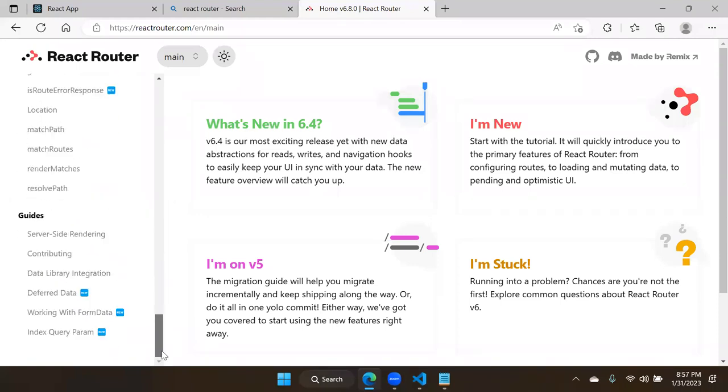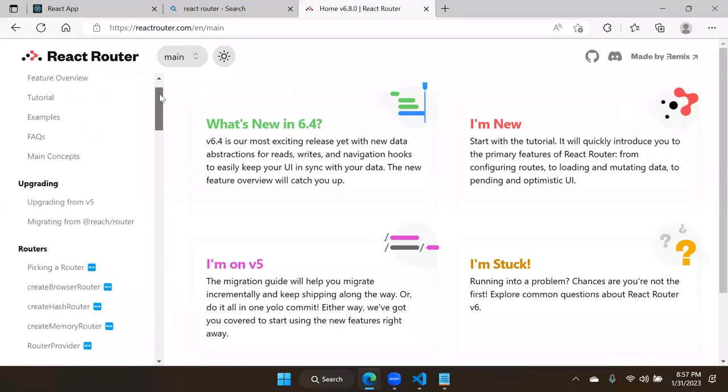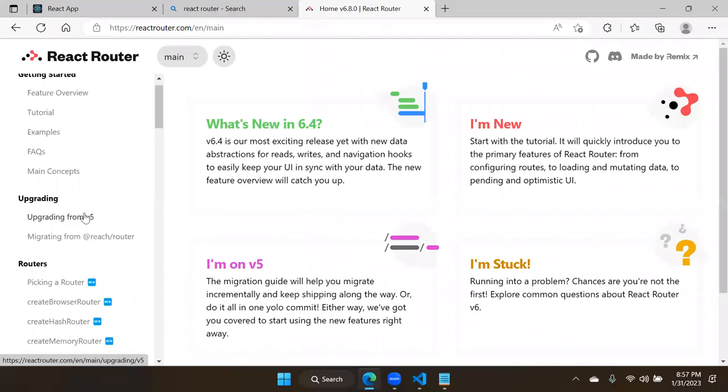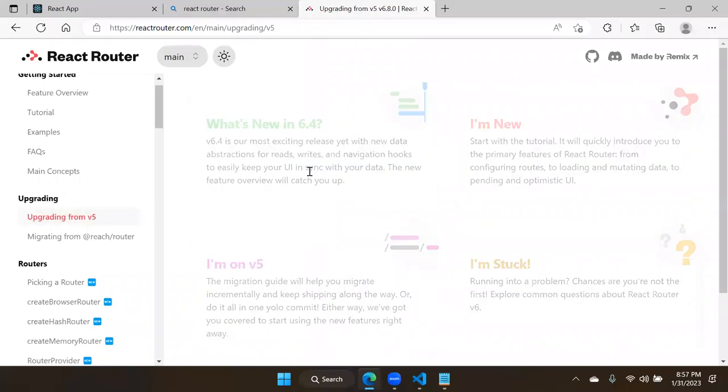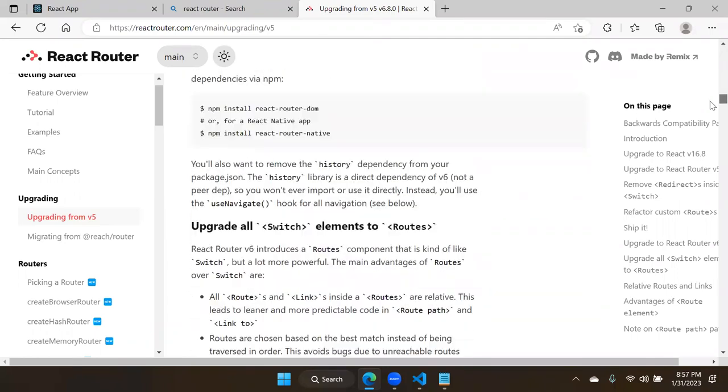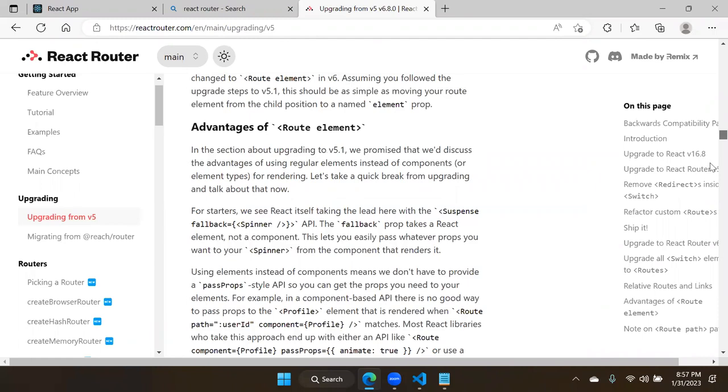Where is it? You see, upgrading from version 5. That means if you are using an older version, you can upgrade from that to this. This is version 5. That means how to upgrade from version 5 to version 6. They will show you all the process here.